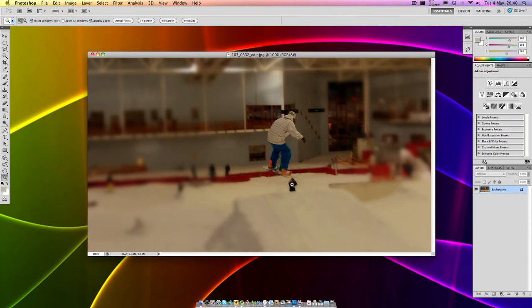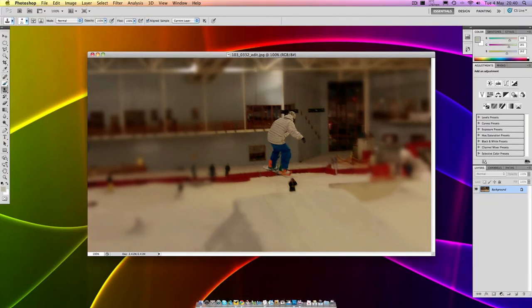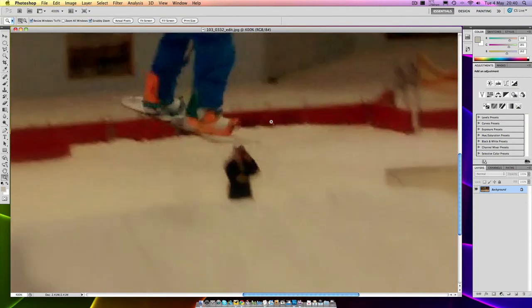Fill. Now if you do this in old versions of Photoshop or any other image editor, by maybe using the clone stamp tool and painting out something like this, you can get decent effects, but it doesn't look very good. So with this new Content Aware Fill, it runs special algorithms and does lots of complicated things to make it look much better. So you don't need to be very precise, but I don't want to delete any of the snowboard. So just gonna select around him.